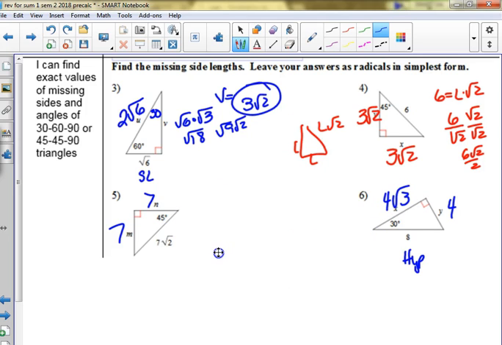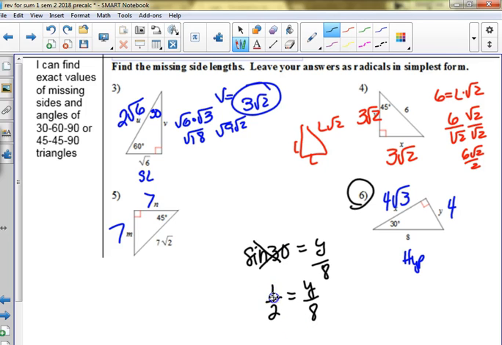Can you just use trig on these? You could, but you'd have to use your unit circle and exact answers, right? You can't use your calculator, okay? Well, I suppose if you wanted to do number 6 and say, I want to find, let's see, this would be opposite and hypotenuse, right? The sine of 30 equals y over 8. Everybody good? What is the sine of 30 from your unit circle? It is 1/2. So now could you solve and find y is 4? Okay. No, you can use a calculator on the quiz. What you have, I would just use your special right triangle patterns. So I wouldn't do this.